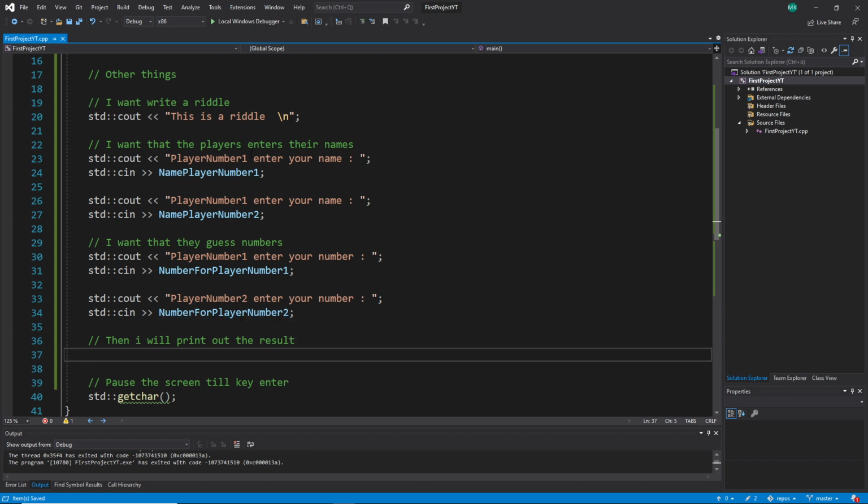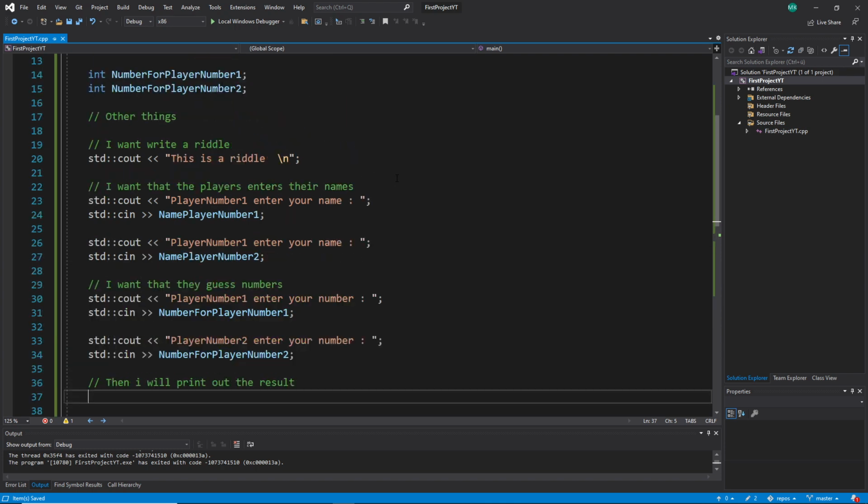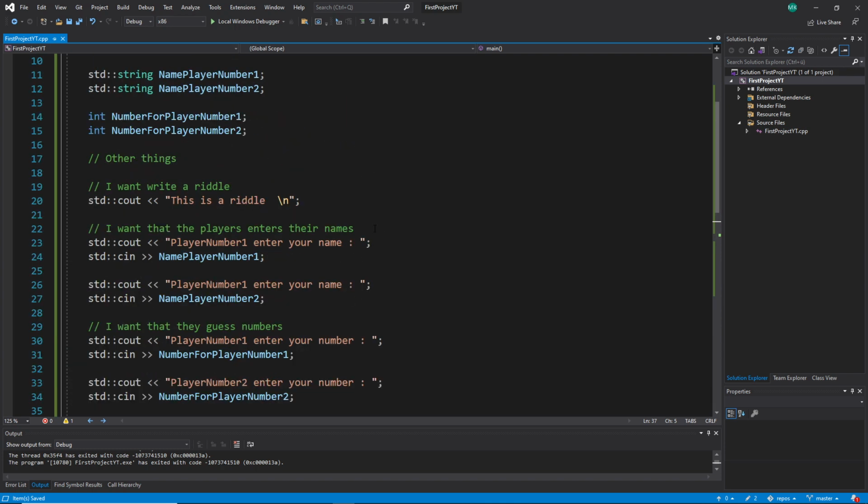One more thing, this one is a plan, but it is not a pseudocode, because we will talk about pseudocode. This one is not a pseudocode. It is just, let's say, a very simple plan written in the code.